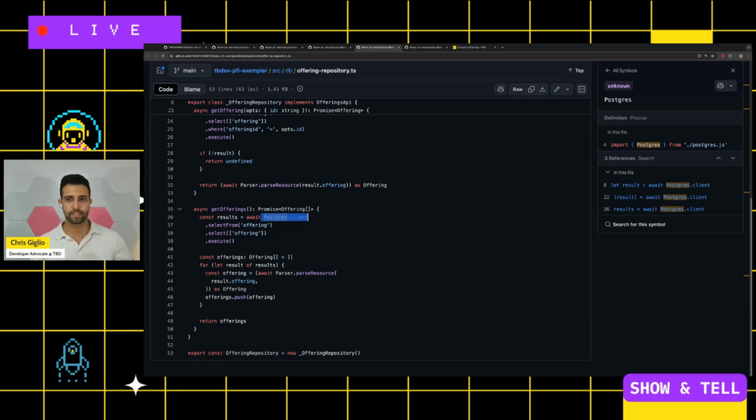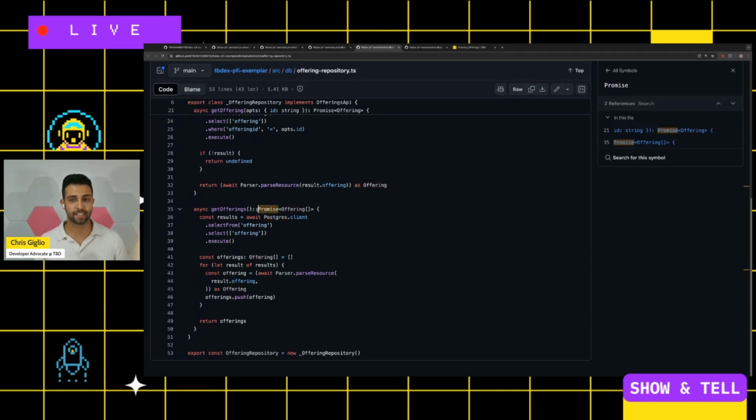All that matters is that you can fulfill, pun not intended, this promise right here, right? If someone is asking, I would like to get all of the offerings that you have, you need to be able to return to them the offerings that you have. Now, the most straightforward way is to just have a database where you have an offerings table that stores the offerings. You just pull, like we're doing here, and you return them. Now, if there's another way that you'd like to do it, you're absolutely welcome. Again, as long as you fulfill this promise and you have a database technology and schema that allows you to do that, then by all means, go ahead with that.